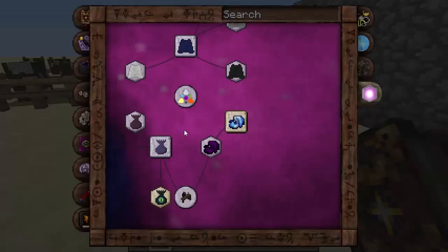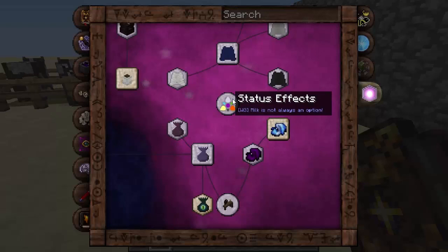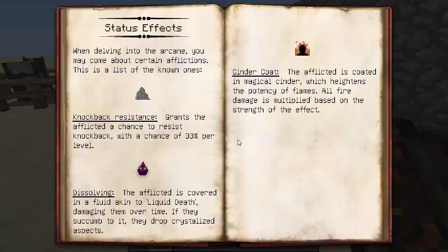This is also something I really should have mentioned right at the start of this particular mod spotlight. These status effects, milk is not always an option. There are some status effects added by Witching Gadgets that milk can't obviously do anything with. When delving into the arcane, you may come across certain afflictions. This is a list of the known ones.